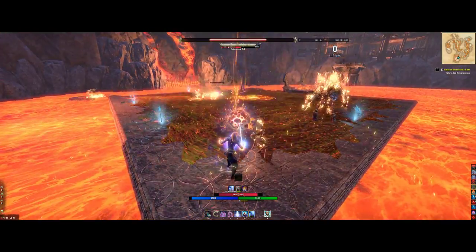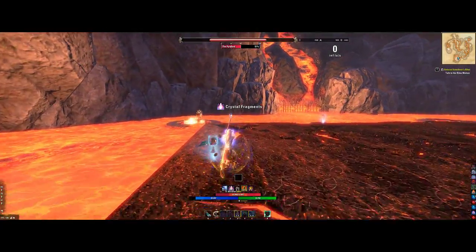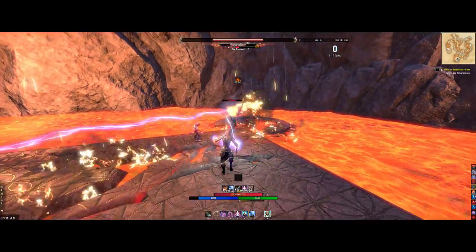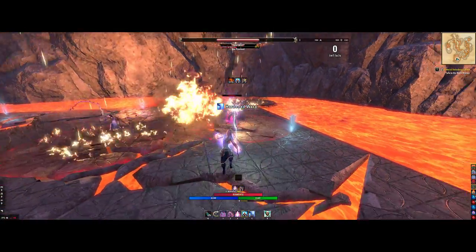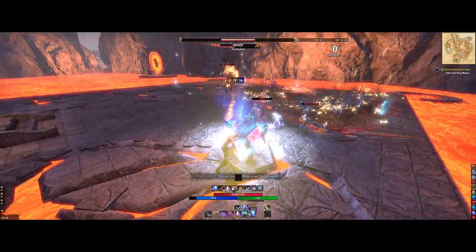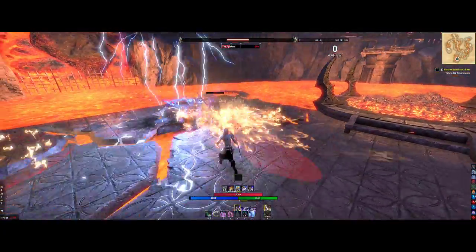Get right over here. Ouch, ouch, ouch, ouch. Get the orb. Okay. Alright, now I want to run over here and absorb the fire. Here we go. And now that is... I'm gonna go ahead and drop ultimate, but that was all the mechanics.